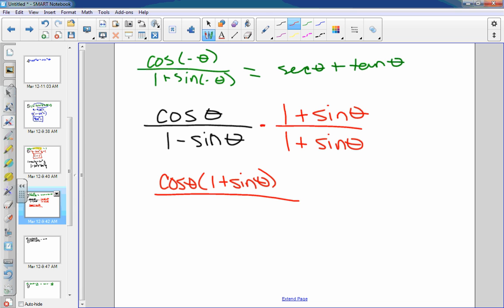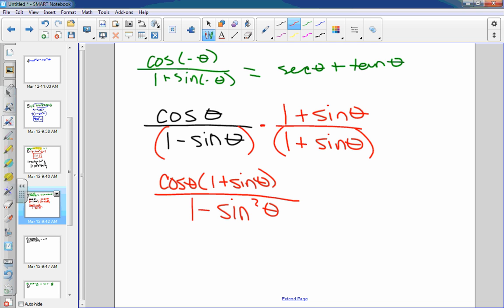Nikita, what did you just say, honey? If you do this, notice this is first and last only, because there's a difference of squares, right? I only have to do the first and then the last term squared, which is going to be 1 minus sine squared of theta. Now talk to me.